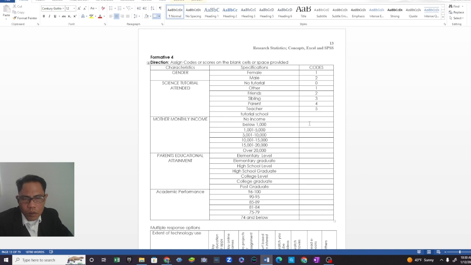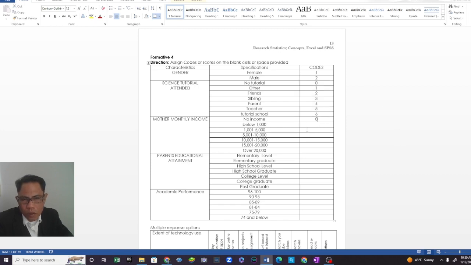So we also have income. So we have school. So that means you're given a specialized person. So you have that code. And remember, let's look at performance: as the tutorial attended increases, there's also an assumption that the score of the respondent or the student also increases. So if we inverse that one, or just assign codes randomly, it will destroy the data.